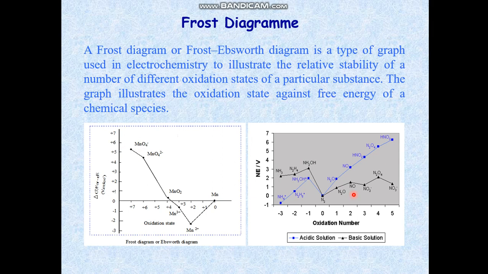On another diagram, nitrogen's different oxidation states have been plotted in acidic medium as well as in basic medium. We can find here that in the -3 oxidation state, nitrogen is more stable in acidic medium. The blue line is below that of the black line. On the other hand, the highest oxidation state of nitrogen, which is +5, nitrogen becomes more stable in basic medium. Here the black line is below the blue line. So nitrogen's +5 state is more stable in basic solution whereas -3 state is more stable in acidic solution. That's all about the Frost diagram and that is the end of this chapter.